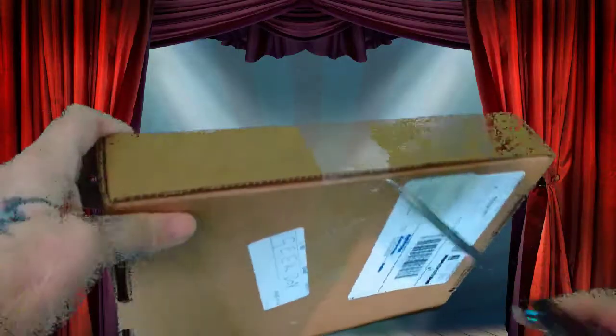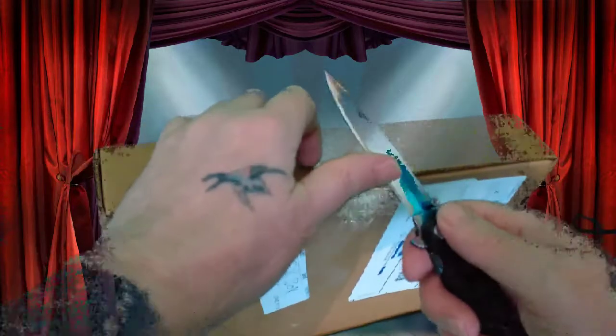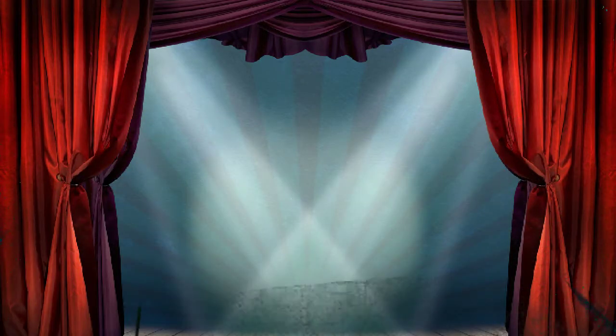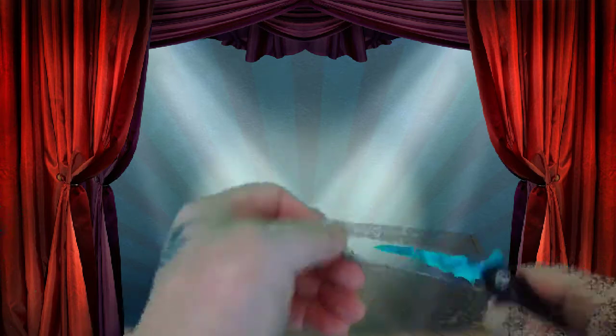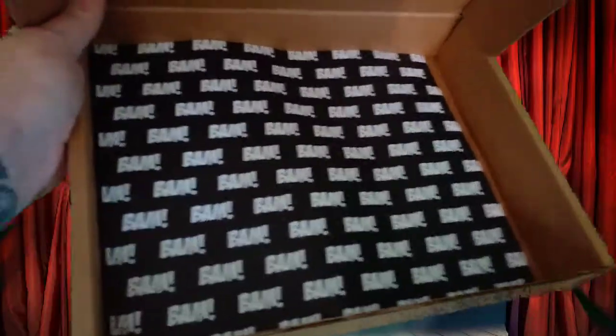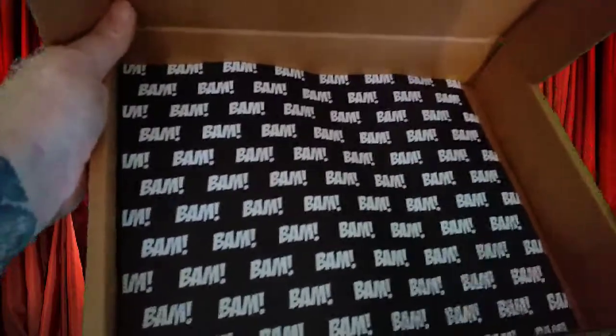Here we are, number 5. Right. So it's a plain box today, but I don't mind. Is that sharp? So we'll undo that there. As always, got bubble wrap. Bubble wrap.